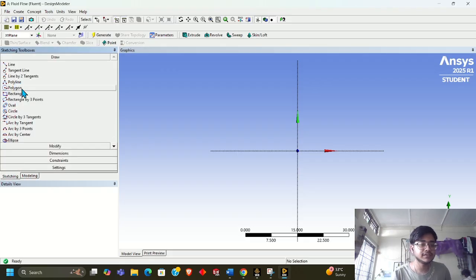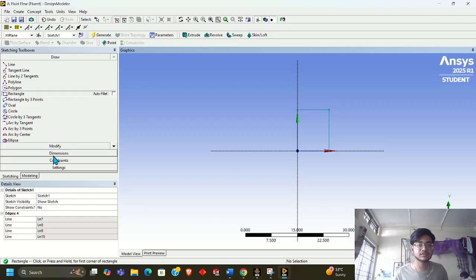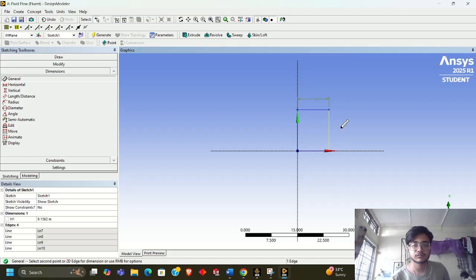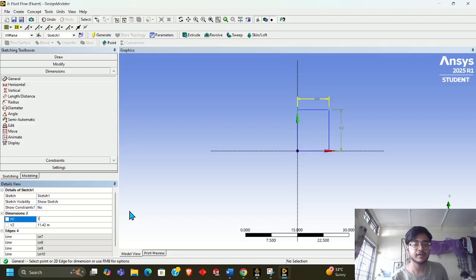I am going to sketching and then selecting a rectangle, where I am going to draw a rectangle from the origin with dimensions as follows. The length I am giving as 10 meters and the height I will be giving as 20 meters.